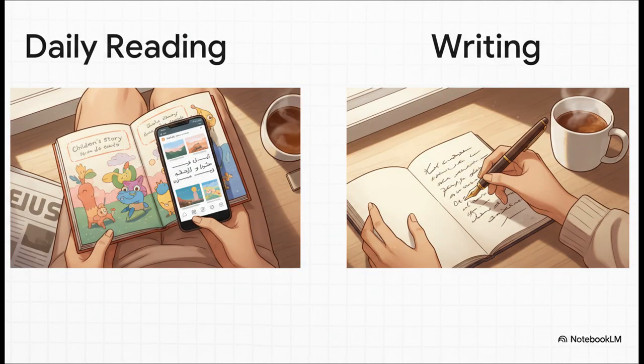And that same idea, keep it simple, do it often, applies to reading and writing too. Start with children's stories or simple news headlines. Follow some Arabic speakers on Instagram and try to read their captions. For writing, just keep a simple daily diary. Seriously, 2 or 3 sentences about your day is all it takes to build a super powerful habit.